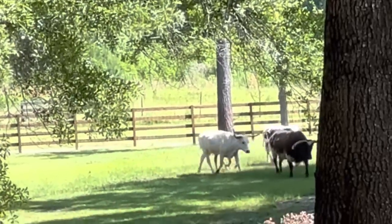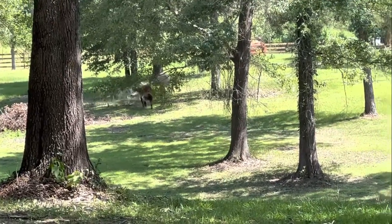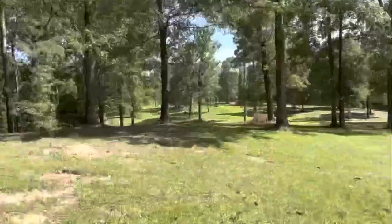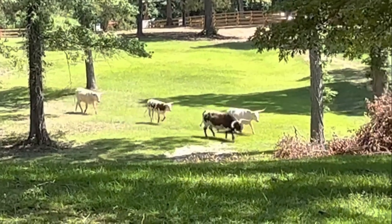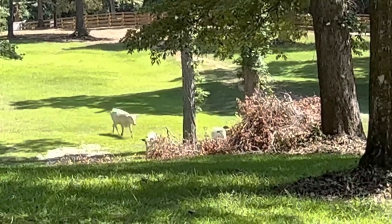Here comes a whole group of them. Oh no, they're starting to run. They're starting to come this way. It's a stampede. Lex, it's a stampede. Look at them. I'm not worried. We're on the four-wheeler. We're fine. Look at the cows though, Lex. Not fun. Not me, at least. See, don't you want to be the future, Lex? No, I don't. Yes, you do. This is awesome. Oh no, look. Pearl, who's pregnant, is the last one, Lex.